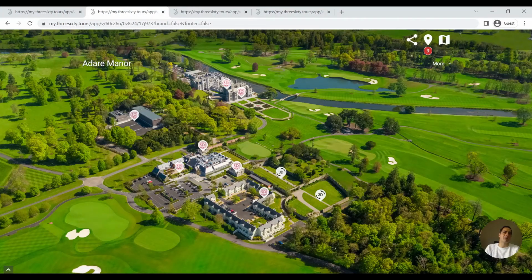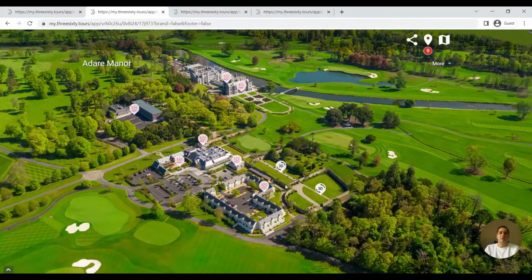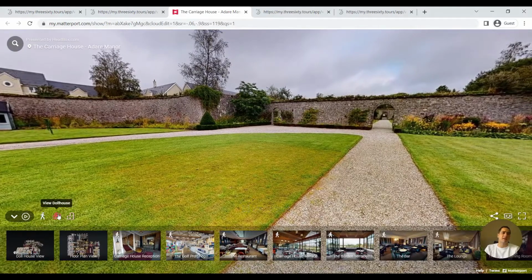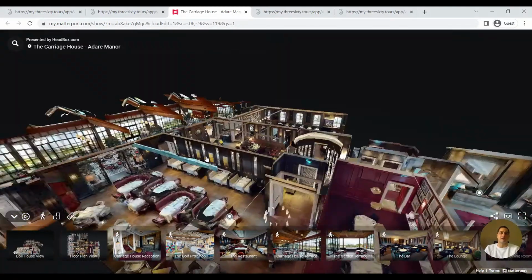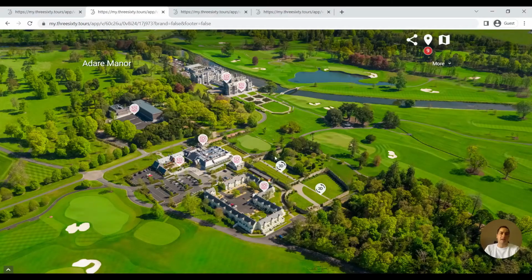I wouldn't recommend you do that, and I'll show you on the next tour how you can have them open in the same tab. It opens up here. And so you see, if you wanted to see, for example, the garden here, you go in and it showcases the garden, and whoever is viewing it, again, can look at whatever they want from this part of the tour, close it, and go back to the full hotel tour.